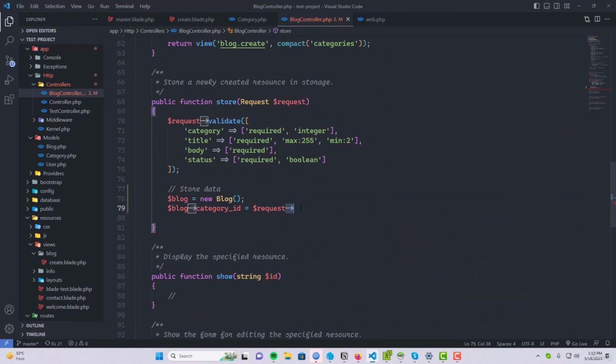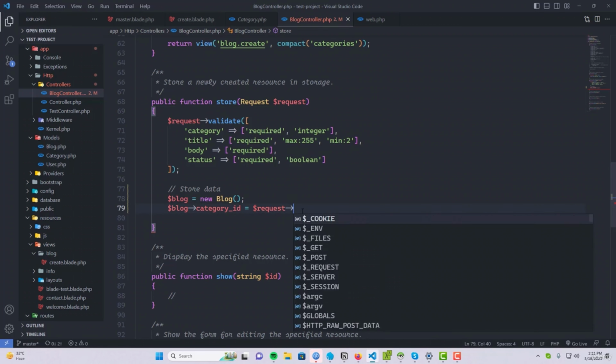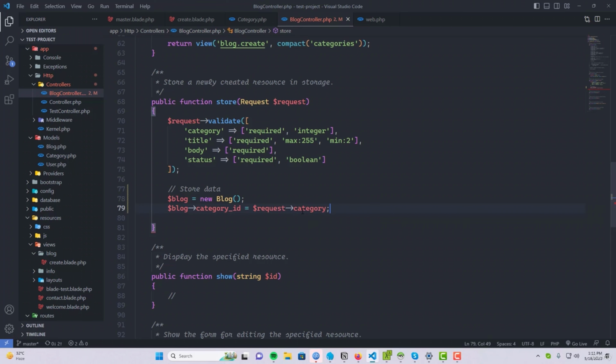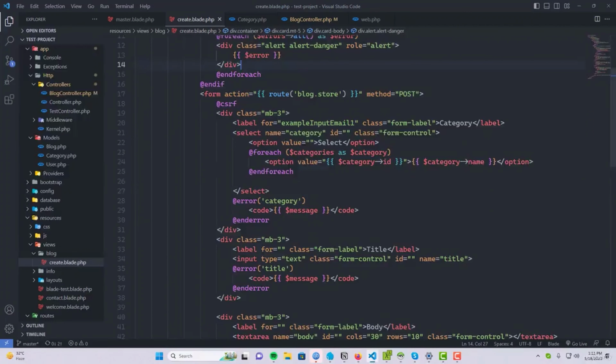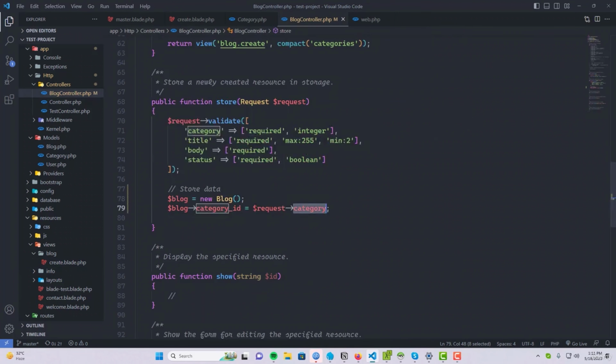From the request you can chain it with this arrow sign, in an object-oriented way. From the request we will access the category. This is basically our field name. If I go to create.blade.php, here we have a field name, which is category, right? So we are accessing that category here from the request. Got it? And we are assigning the value to this attribute, which is category_id, right?